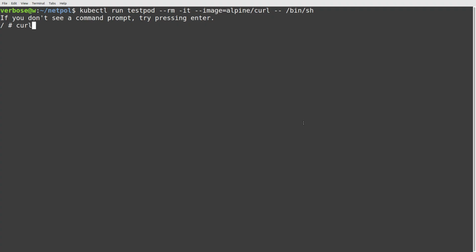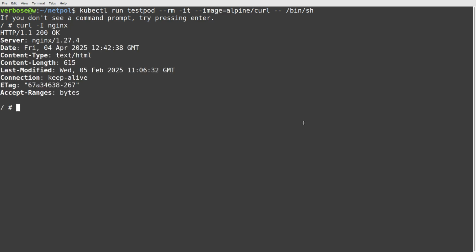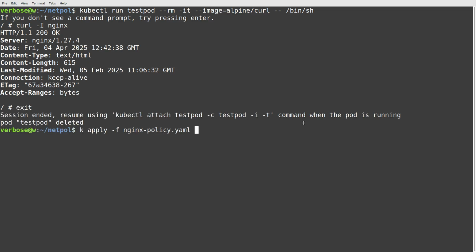And now what we're going to do is do a curl just the head, and we're going to do nginx. And you can see here we got a return straight away, so everything looks good. Now, you recall that I had already said that by default all ingress and egress is allowed. We just proved that, right? Ingress into that Nginx pod was permitted from test pod using curl.